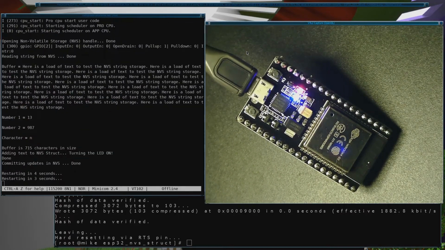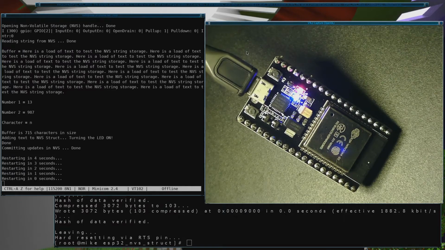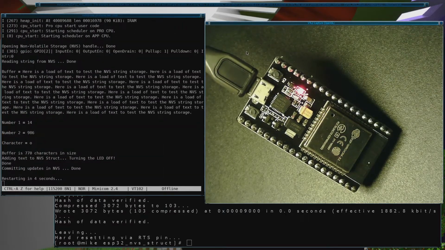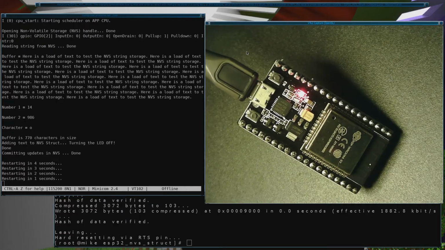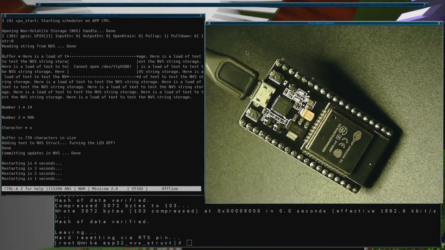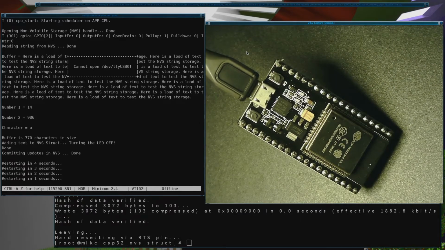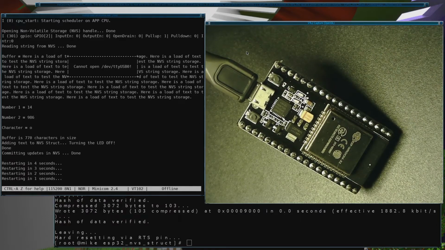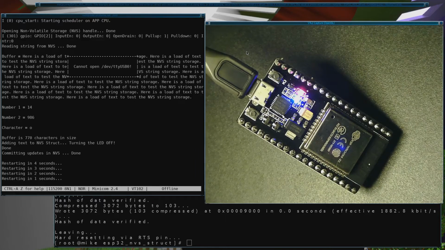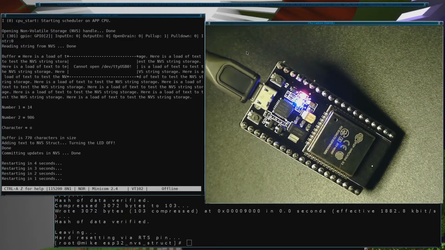And so what I'm going to do is I'm just going to take the power out. Alright, so power's off. Just resetting. Alright, I think what's happened is minicom's holding the port open.